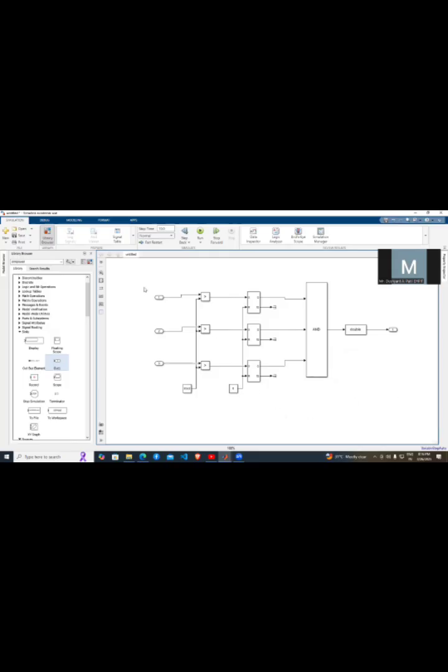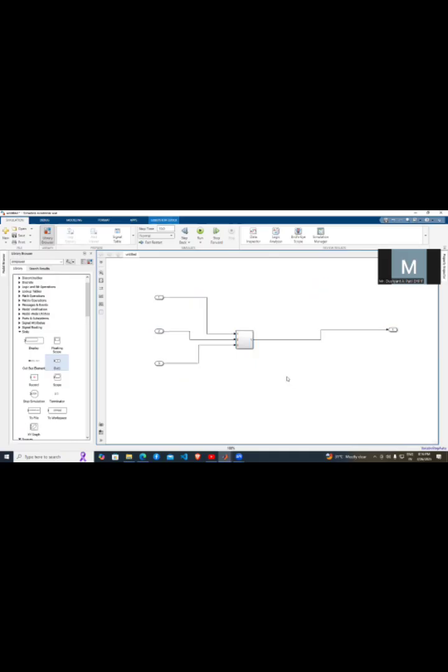Now you have to select the total diagram like this, and after selecting it, right click on it and create the subsystem. Select the relay diagram, right click, then Create Subsystem from Selection. You will get the subsystem diagram.